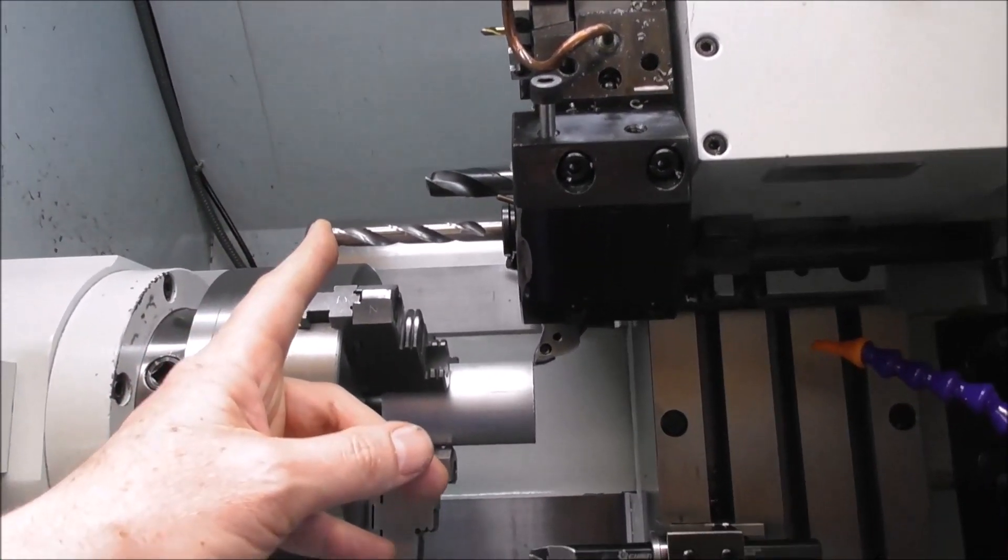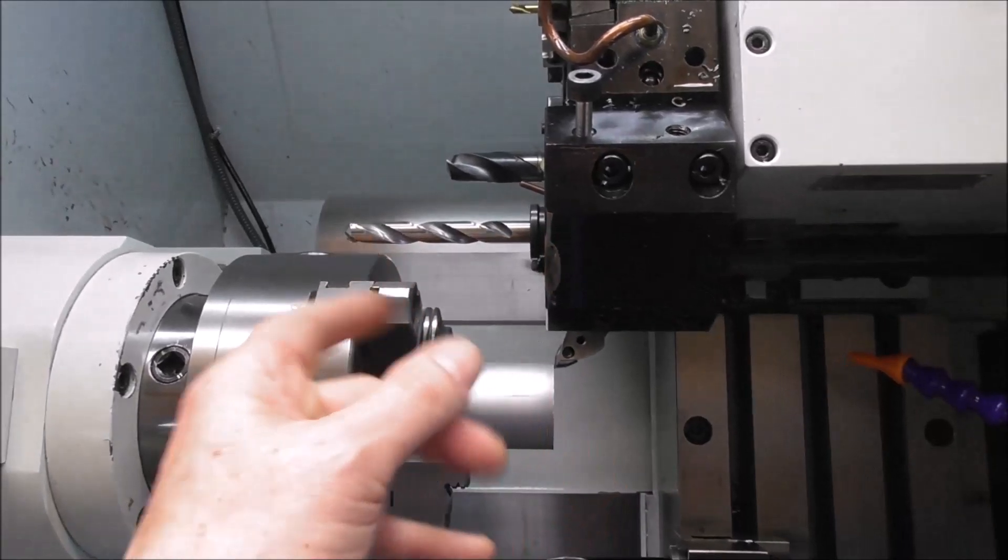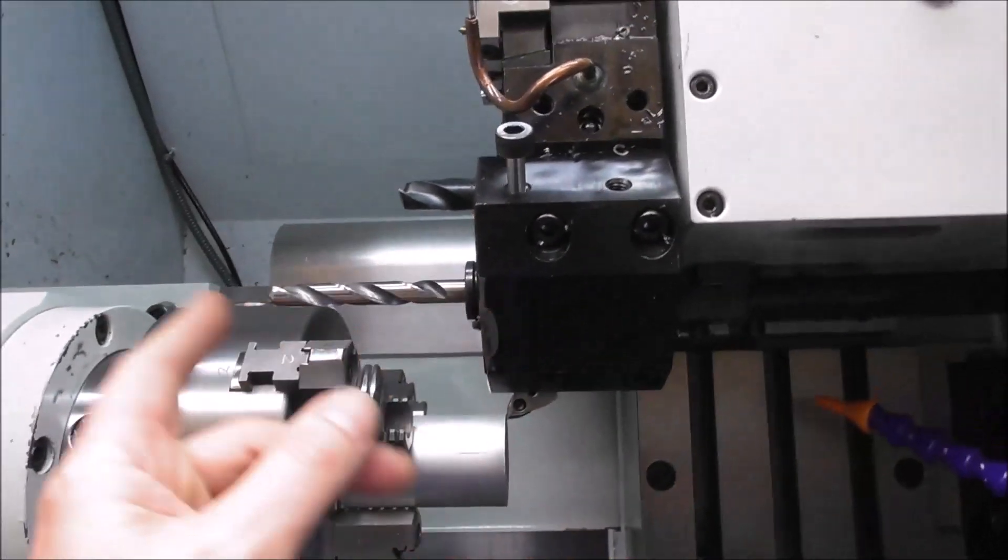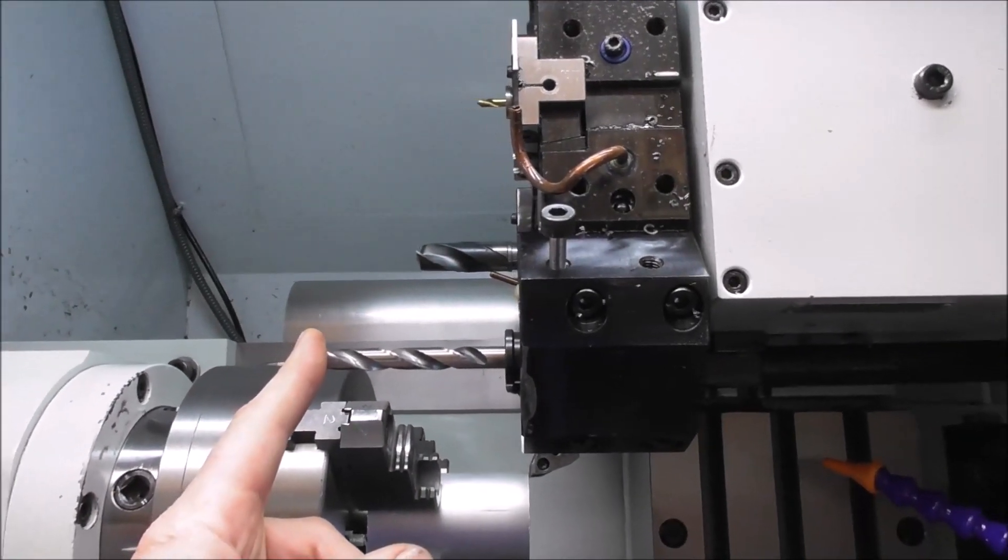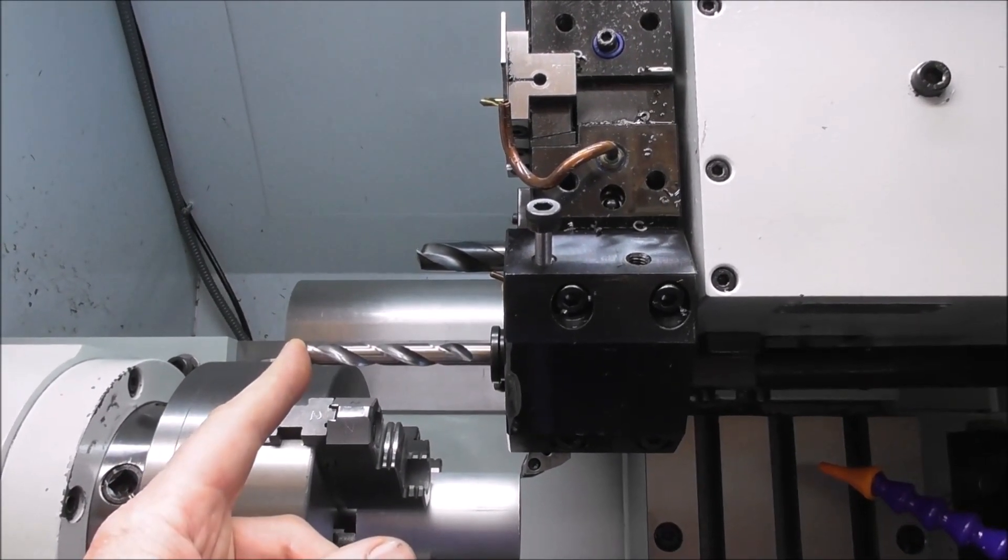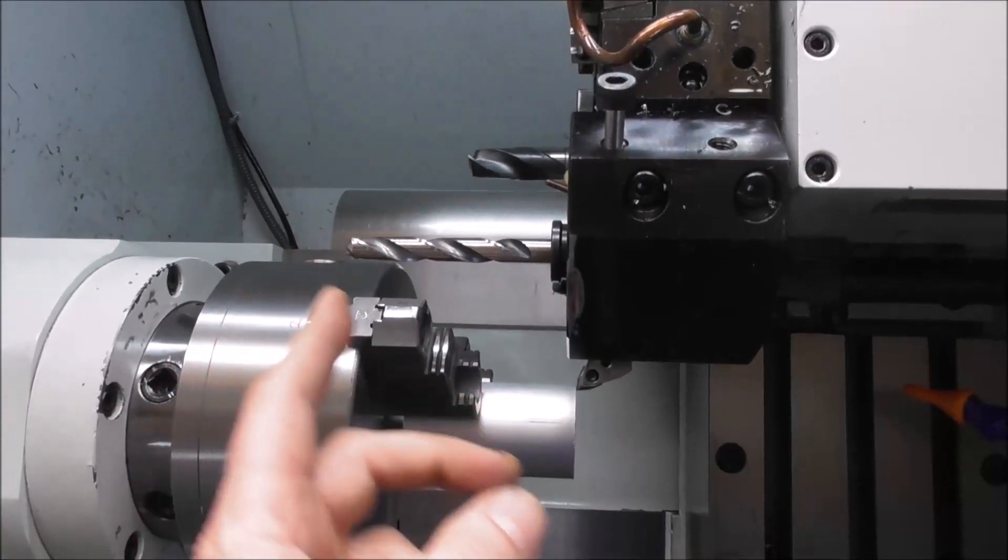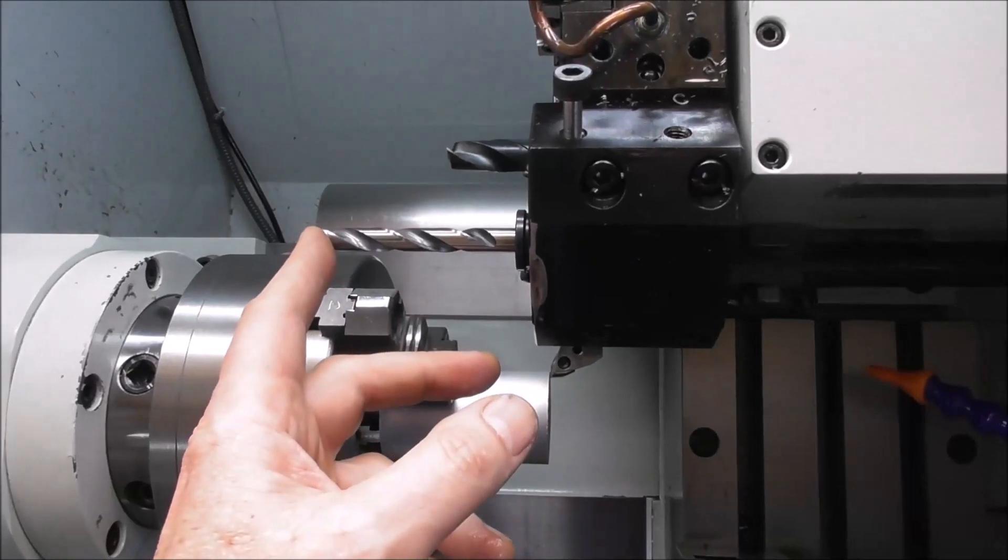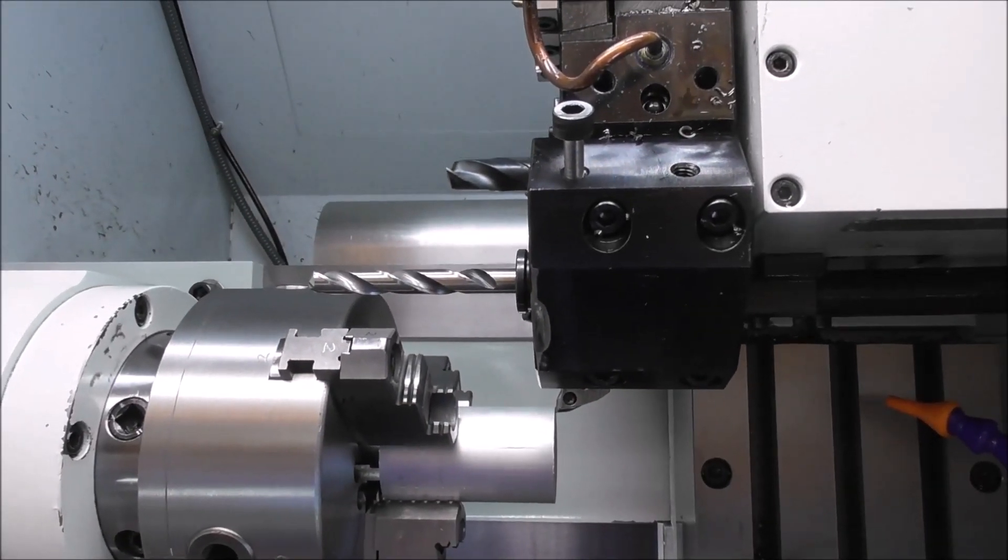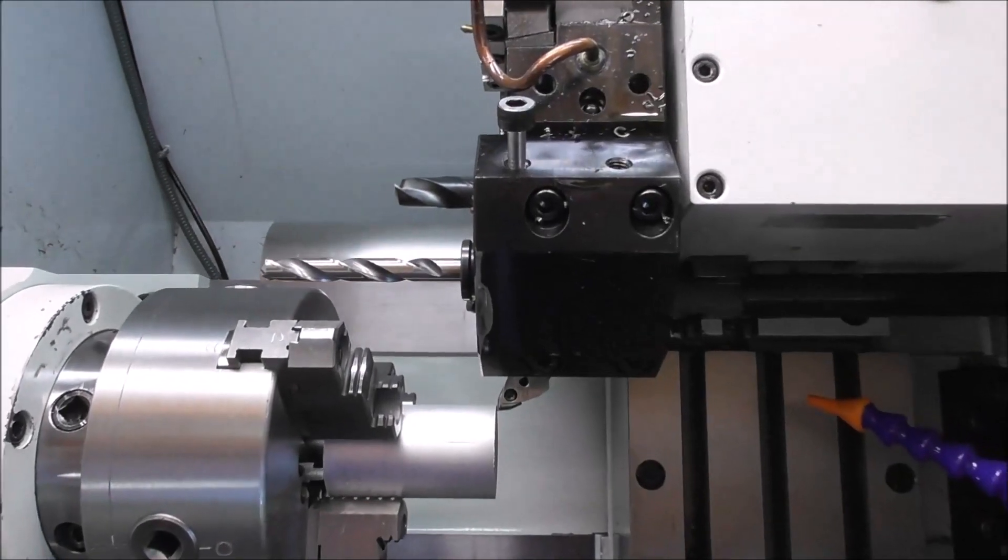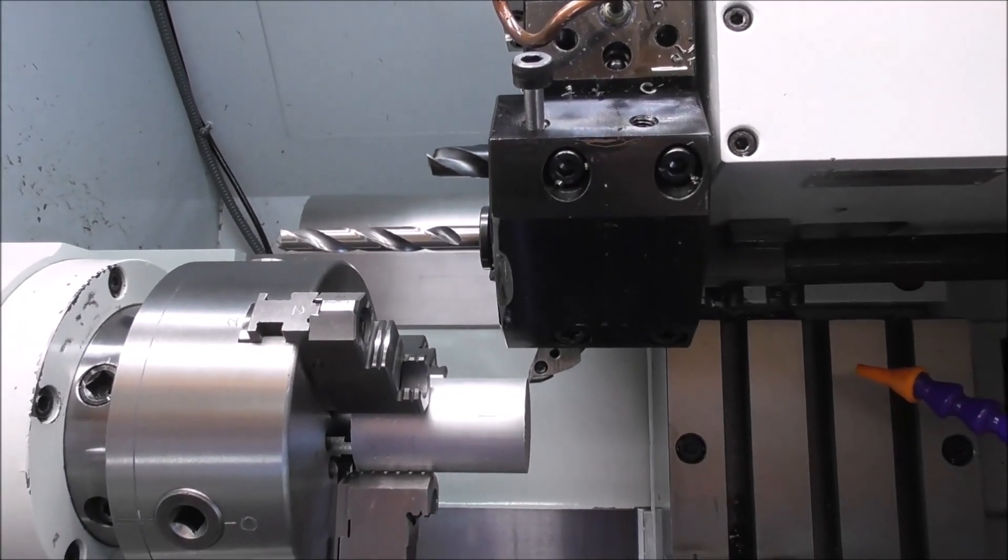Once you've set your tools in place and tightened them up, they're all fixed by the steel mounting of the machine. The relative distances in X and Z are never going to change unless you remove the tool. Those relative distances are set here in the tool offset table, so they're all interlinked or interconnected.